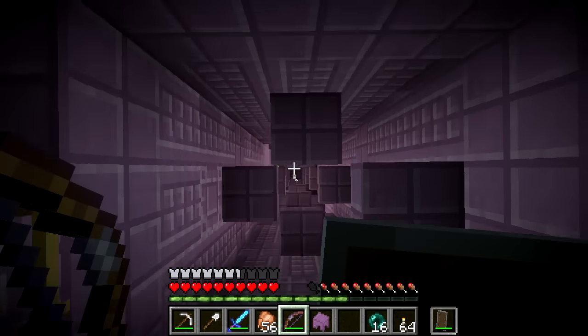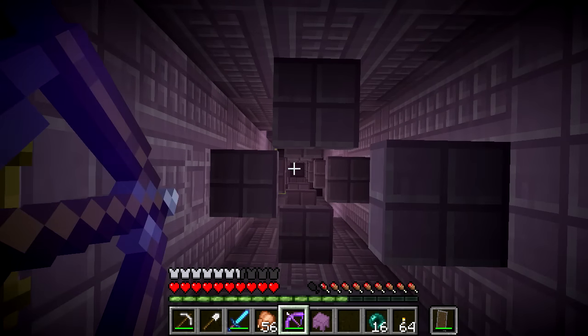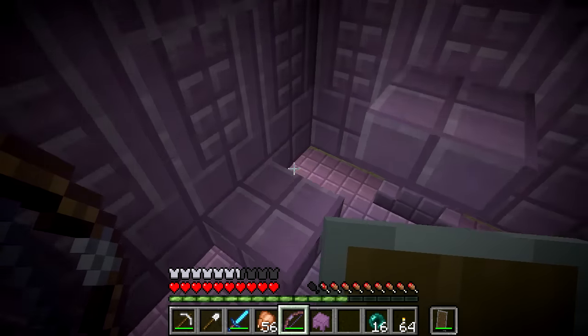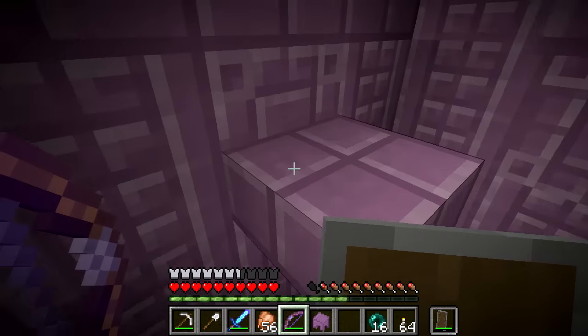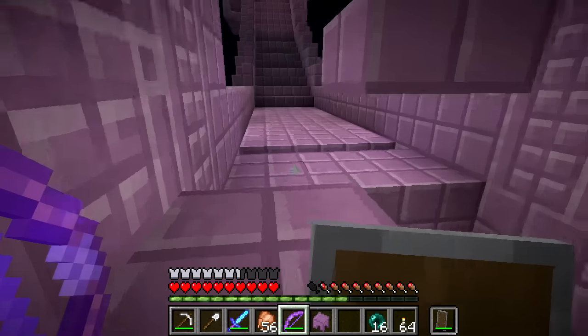Can we get you? Nope. No, we can't. I don't know why sometimes it hits and... Oh, and it's teleported. Okay. Let's get up here. Let's have a little bit of parkour. Can we get up here? Come on. Man, these things are going to be annoying to hunt, actually.